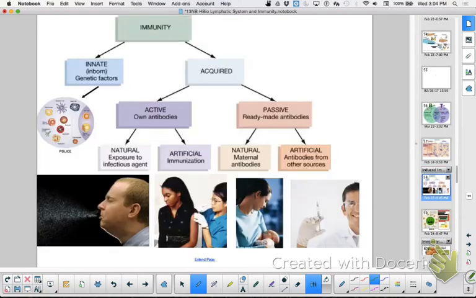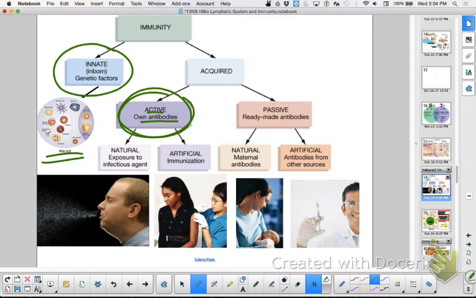Then here at the end, we have innate, which you're born with. We already talked about this. Inflammatory response, you've got that. Acquired means I got it after I was born. Whatever I got after I was born, did I get it because I own it? It's active immunity. Either I got sick with it, and that's why I have memory cells, or somebody gave me a shot of a weakened version of it, and that's why I have memory cells. I own it, it's active, I acquired it in my lifetime, it's my stuff, okay?